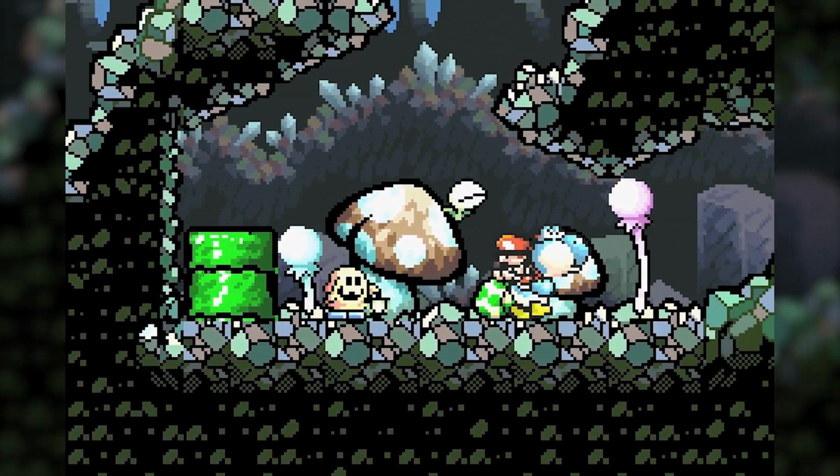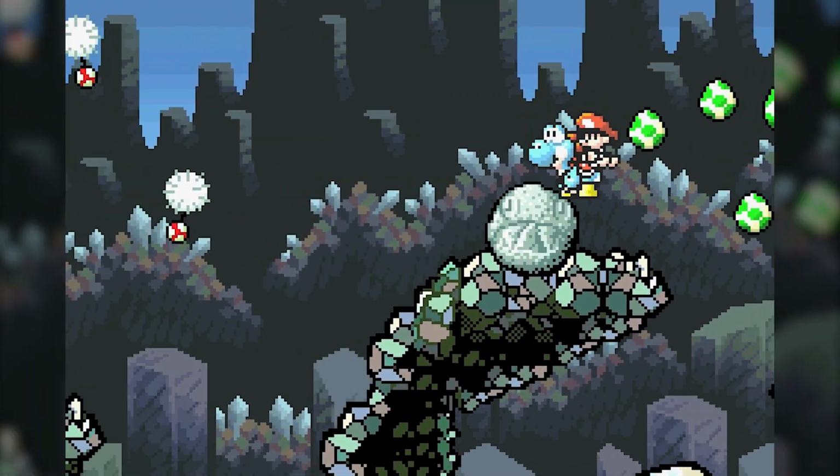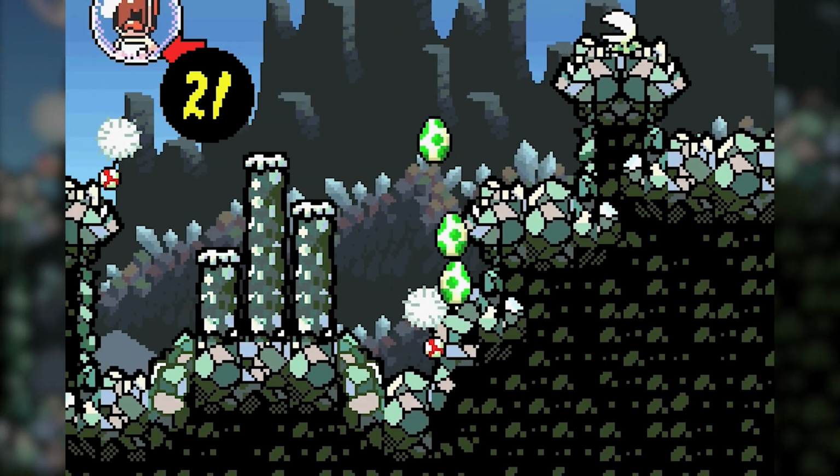Wait, why did that work? I didn't even jump on it. I just existed near it. What the butts? Okay, good. Oh, well, I'm gonna need more than that, I think.